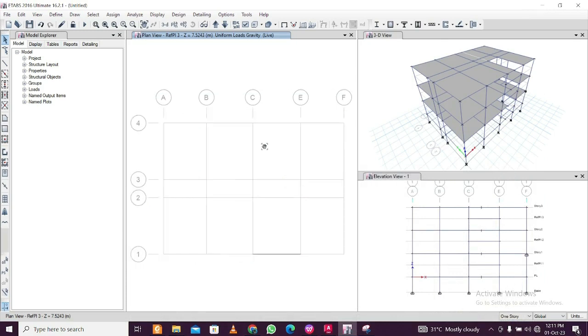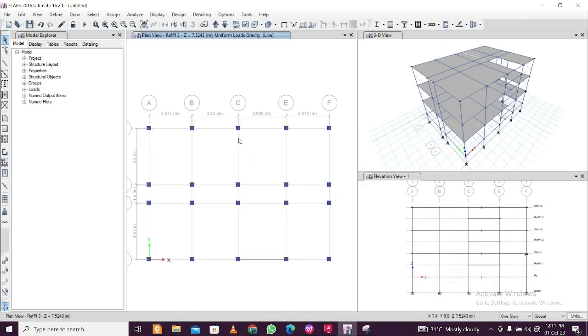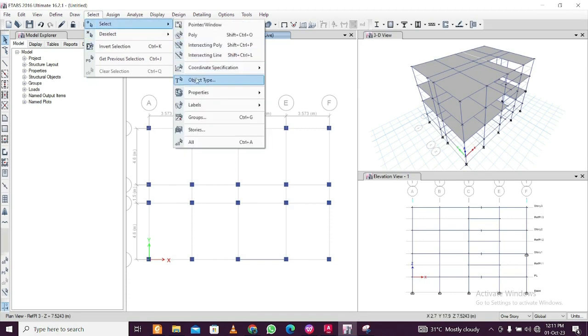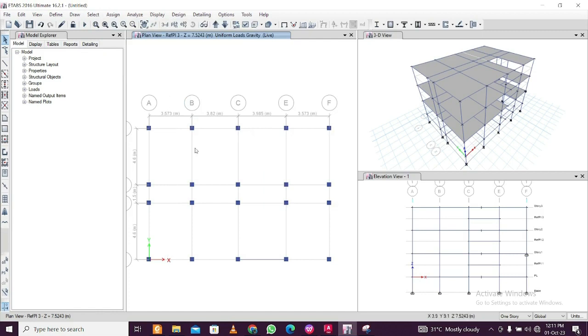Okay, almost. So let's add here. We'll select the beams, and you can select the beams from here by properties, or let's do this, select the beams like this.